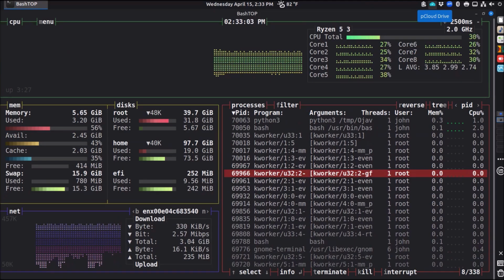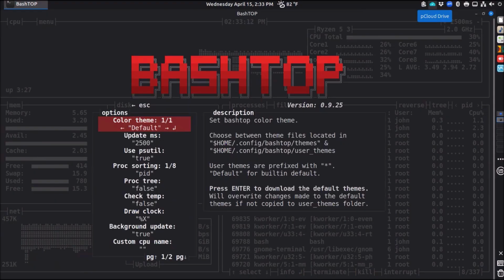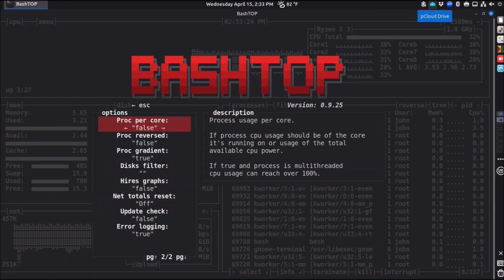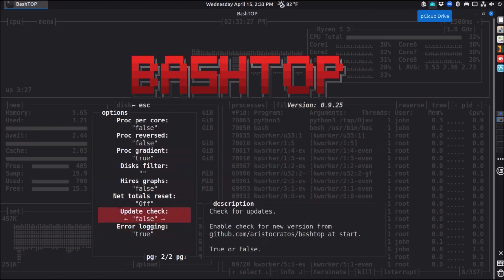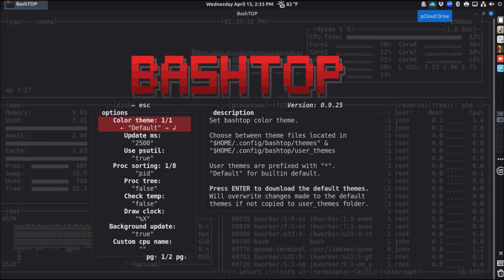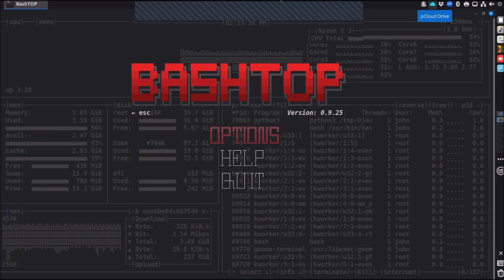Lots of information, even includes the clock at the top. Now, M brings up the menu, and I want you to see this one has a lot of options that you can pick. There's like two pages worth of options that you can change. So, you can customize this one like crazy. And if you need help, there's a big help one. So we go down, and this is another Q or menu-wise quit.